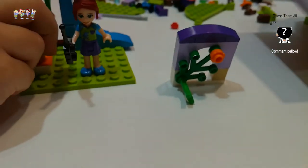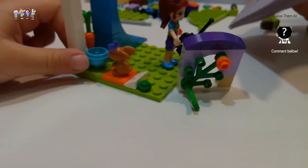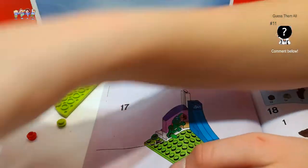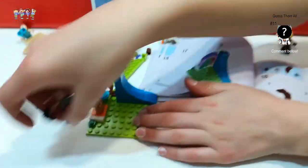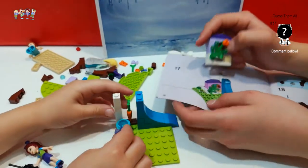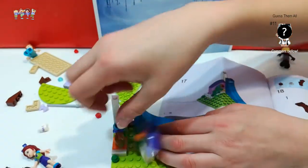Look here, Bunny. She wants to drink some water. So it's time for number 17. And we need this. Oh, take Mia away. And the bunny too. Bunny wants to drink water. And put this here. There. Bunny.